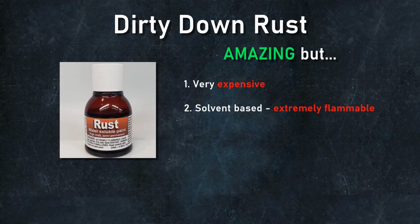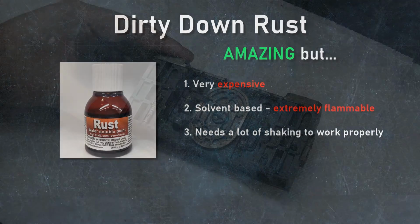Finally, if you do use Dirty Down Rust, in order to get the best results, you're going to really have to shake the bottle hard, enough until you can hear the ball bearing inside the pot rattling around. Failing to do so means you're not going to end up with the wonderful rusty textures this paint provides, in addition to the rusty colours.